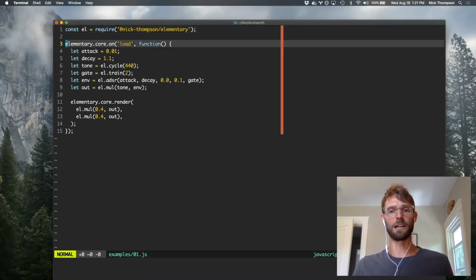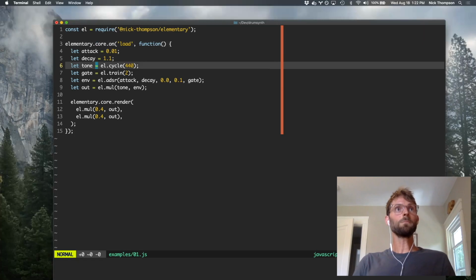It's kind of like the Web Audio API that you can reach from window in a browser. So there's basically two pieces, a core module and a library module. The core module is a lot like an event emitter, onto which we have to subscribe for the load event. Also similar to the window load event in browser programming.